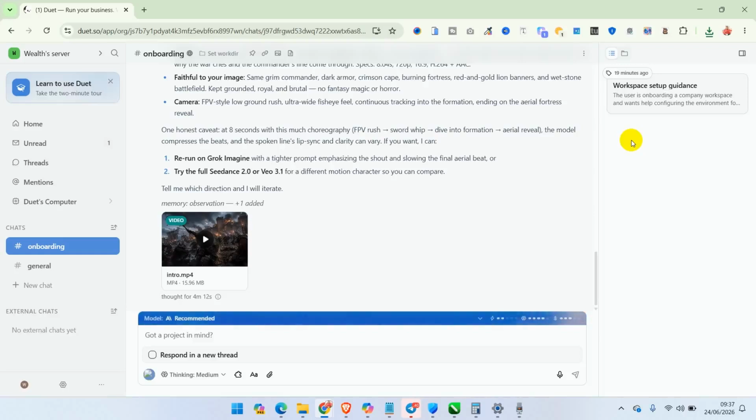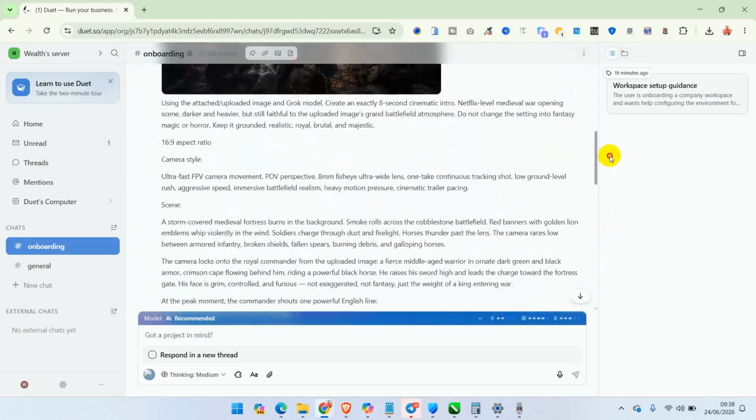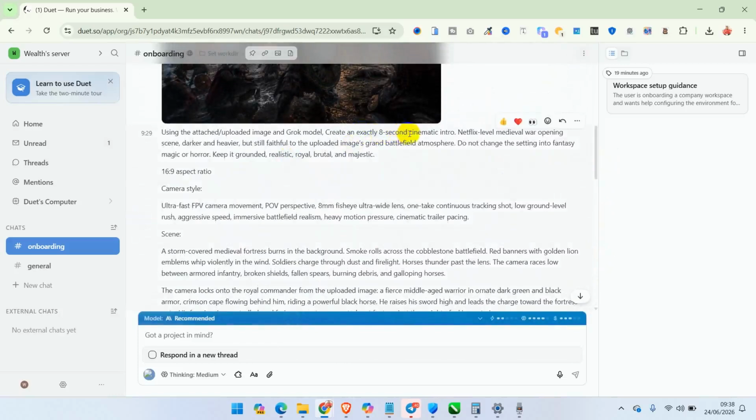Now I'm going to tell you something. If you specify a longer duration, let's say generate a 20 second video or a 1 minute video, my prompt was detailed enough, because on this particular website there's no option for you to specify your aspect ratio or the duration of the video you want. So you have to specify it in the prompt. You can see for the prompt I gave it, I did that, and my prompt was well detailed. It's 8 seconds. I specified an 8 second video, and I'll advise you to stick with 8 seconds, because based on what I've heard, it works well on this particular site.